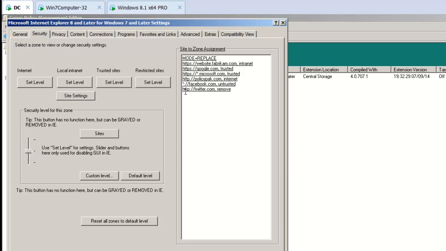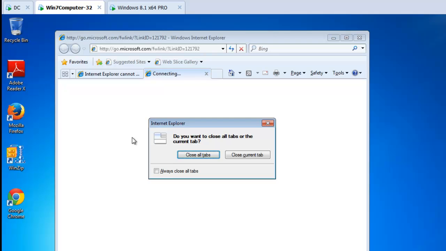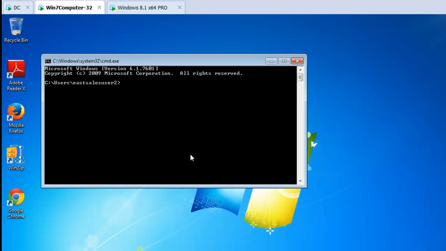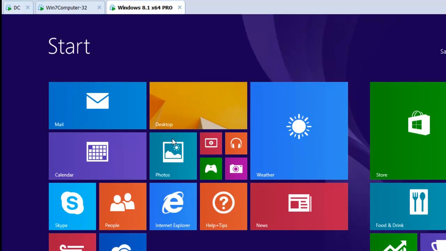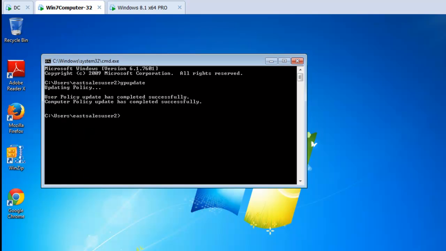You can also have, for instance, if Twitter.com were in any of the zones, the special word of remove, and it will hunt it down and remove it from whatever zone it's in. So I'm going to start off with replace mode. So I'll go ahead and click OK here and dive down, and on each version of Windows, I'm going to run GP update, and this will work for all versions of Internet Explorer that you have. So if you have 8, 9, 10, or 11, and so on, this will work for all versions. So I'm just running GP update on each of my machines here. This is running Windows 7 with Internet Explorer 8.